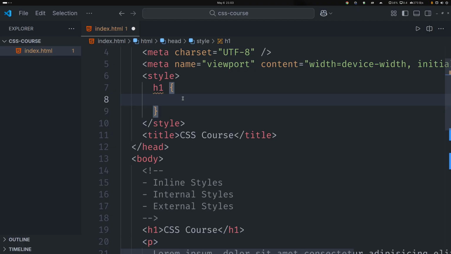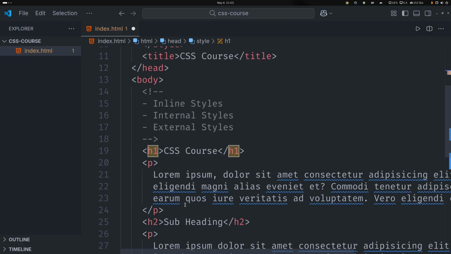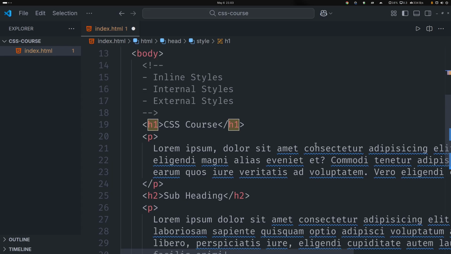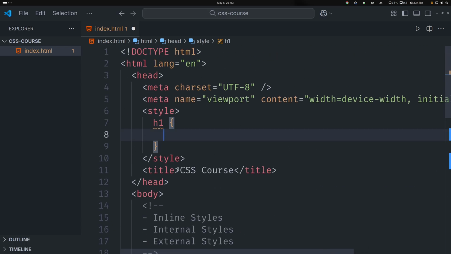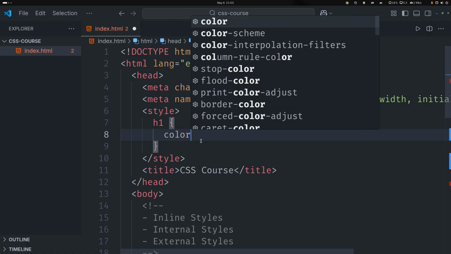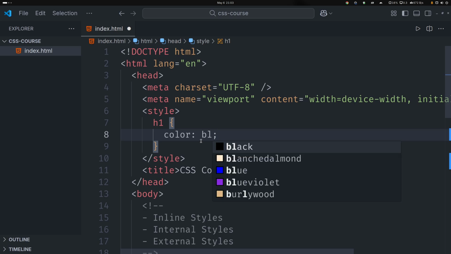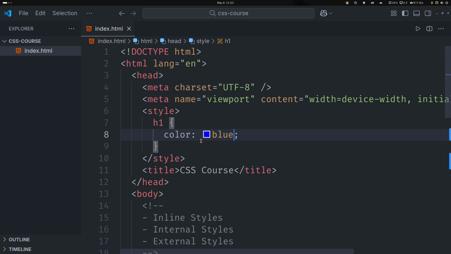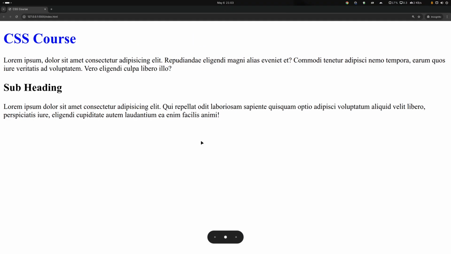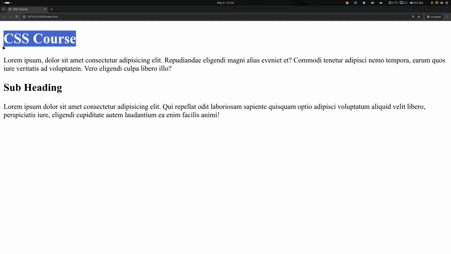What I am saying here is, hey CSS, get all of the H1 tags inside of my website, which currently is only one, and whatever I write here, apply that. So I can do color and then blue.